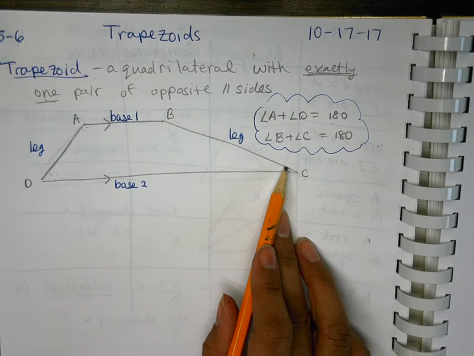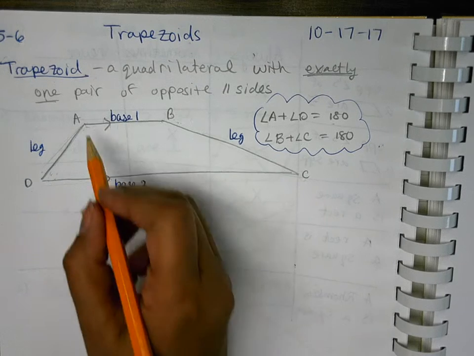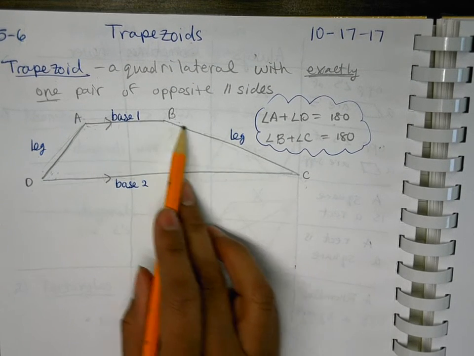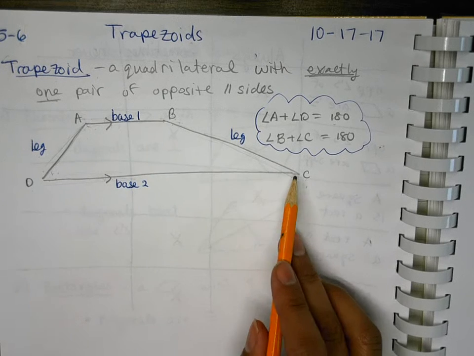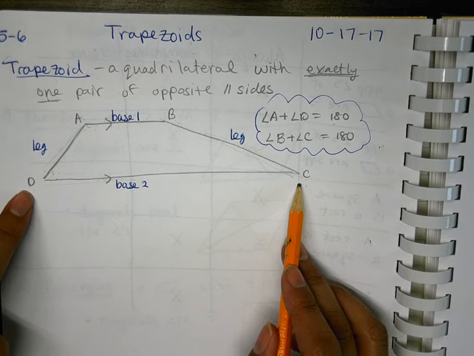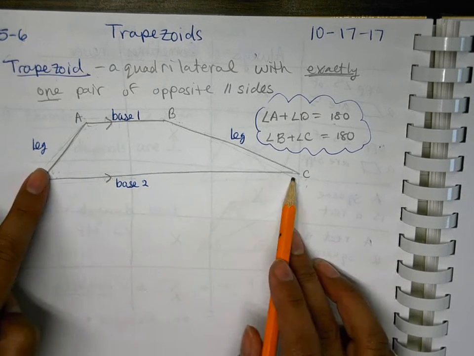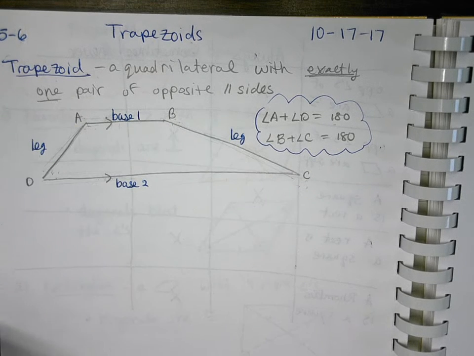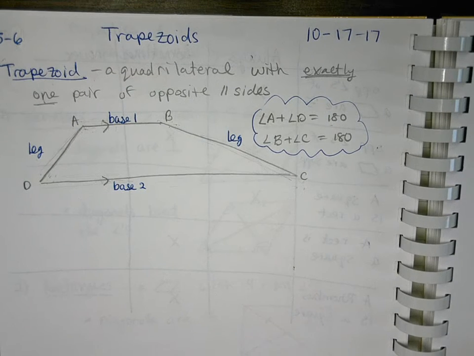Do you guys understand his question? So A and D share a leg, they're supplementary. B and C share a leg, they are supplementary. Are D and C supplementary? No, they don't share a leg, they share a base. Are A and B supplementary? No. Same reason. All right, are we good? Can I move on?